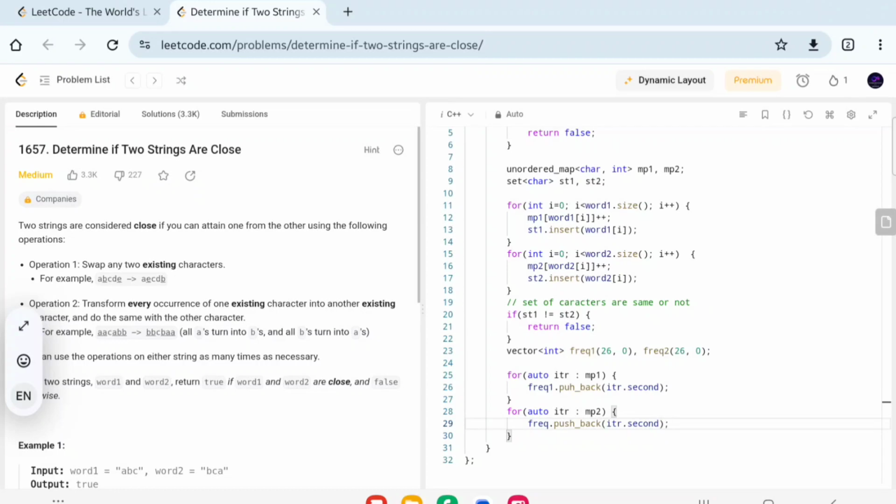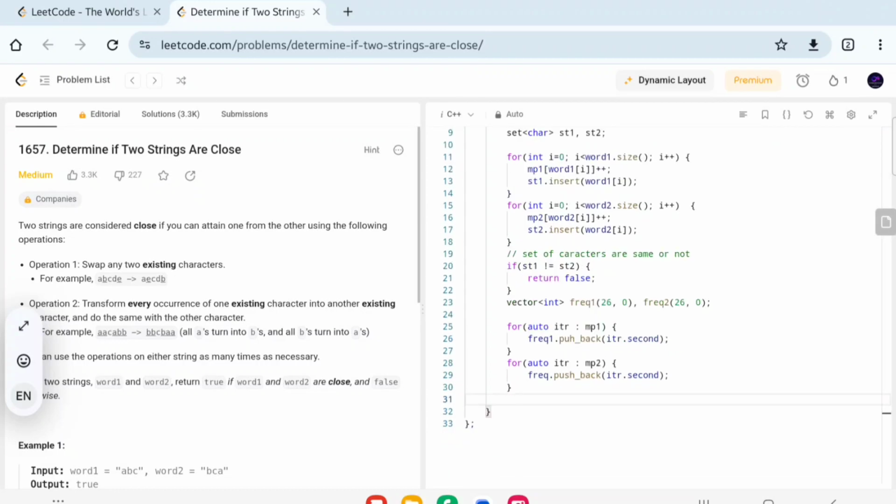Finally we also need to sort, because as we have seen, we are not bothered about the swap operation. Why? Because the frequency count will manage it. If the frequency counts are equal, then of course the strings can be converted, and we can say that they are close enough.